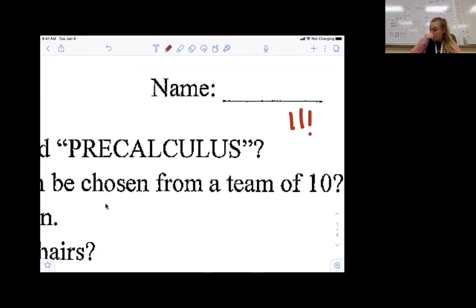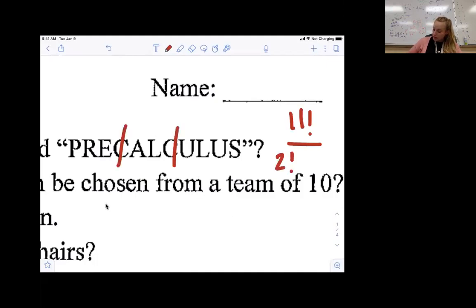There are no groups or bundles or anything. It's not like a necklace where I have to flip it over and divide by 2. What I am going to divide by, though, is the letters that repeat and are the same. So if I see something more than one time, I have to divide the repeats off. I don't see any more P's. I don't see any R's. I don't see any more E's. I'd have 1, 2 C's.